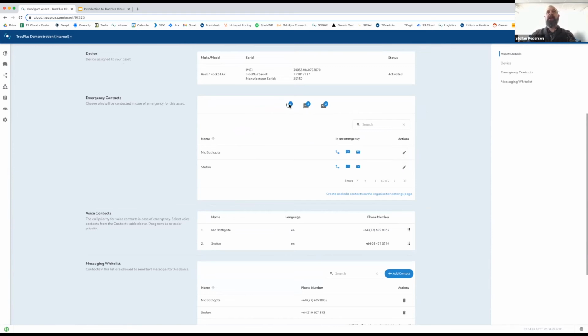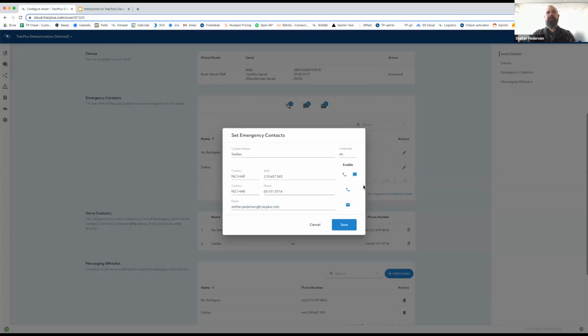And the icons that we can see up here indicate how many of each type of ICE contact are associated with this particular asset. And we can come in here, if we edit that, I can see that I have a voice contact that's available to me. So I can either send it as an SMS or as a voice.